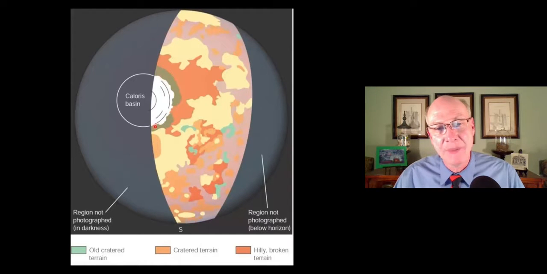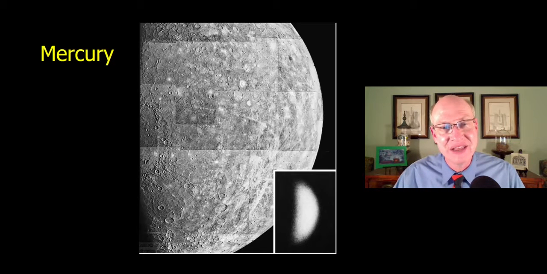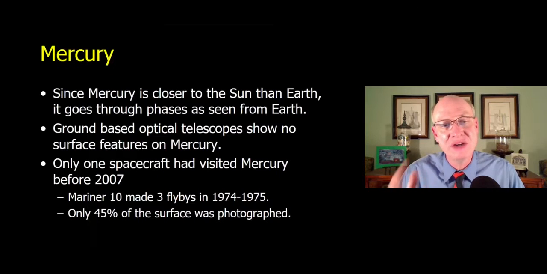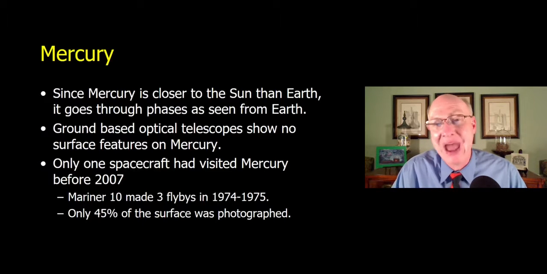They discovered half of this giant impact basin called the Caloris Basin. So you can see the Caloris Basin sitting right here, just like the giant impact basins on the Moon. But in this case, we could only see half of it, but the other half wasn't photographed because it was in darkness. So that was the half of Mercury that was in darkness. This was the half of Mercury that was below the horizon as seen by that spacecraft. So I think here's a great example of how much work there is still to do in our solar system. Now, we have since mapped the rest of Mercury.